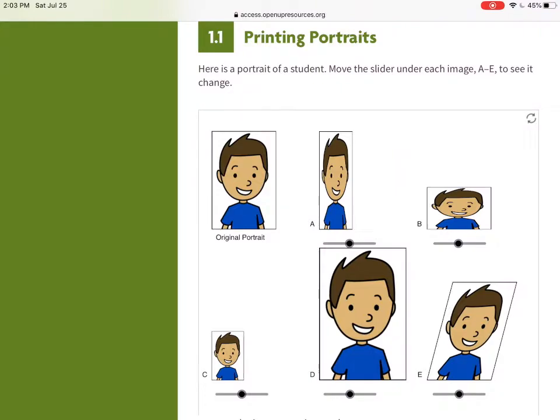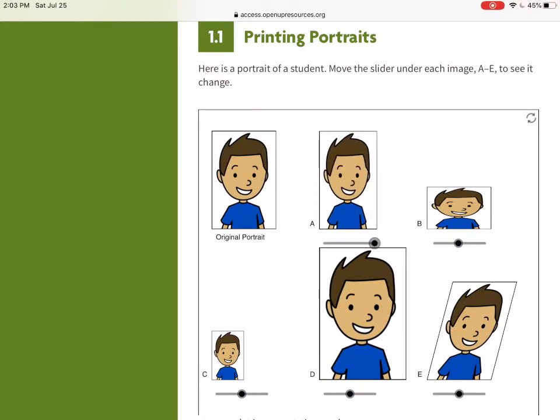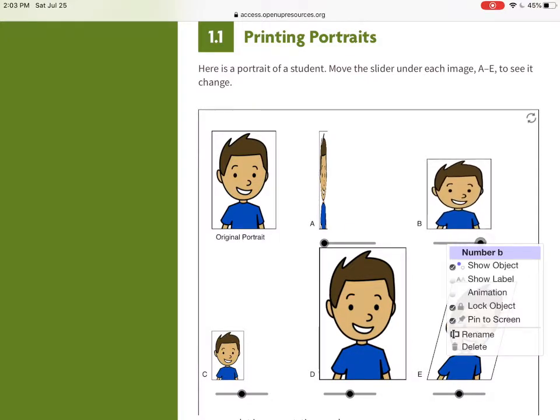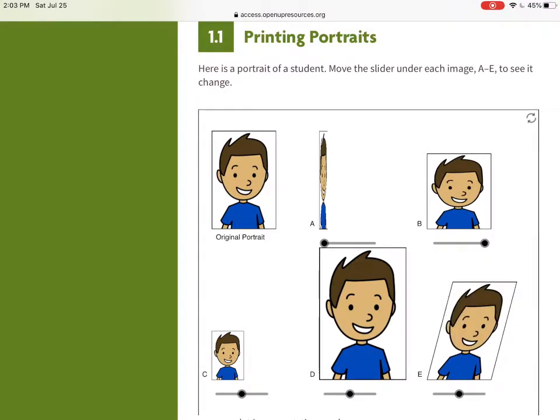So I'm going to go back to my applet and I'm going to look. So there's my original portrait. As I move the thing, okay, that looks like it's pretty even, but as I shrink it, his features get smaller, but he stays the same height. Does that make sense? Like his features shrink? Okay, if I look at B, if I pull it all the way over, he looks the same height, but as I toggle it over, he actually shrinks, but his features are still just as wide.